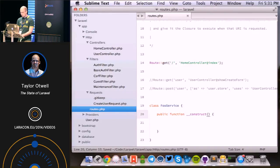So what some people would do is inject an Illuminate queue instance, something like Illuminate queue, I don't know, queue manager or something like that. And that's probably a little better architecture than using the facade, but at the same time, you're still really bound to Laravel's queue implementation. And if you're trying to build a really pure domain layer, you really would want to avoid that. You really want to code against an interface or something.